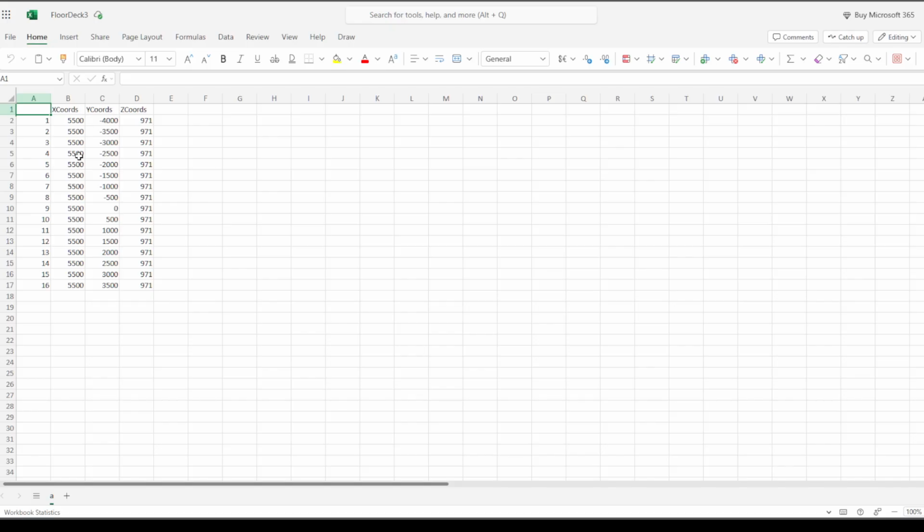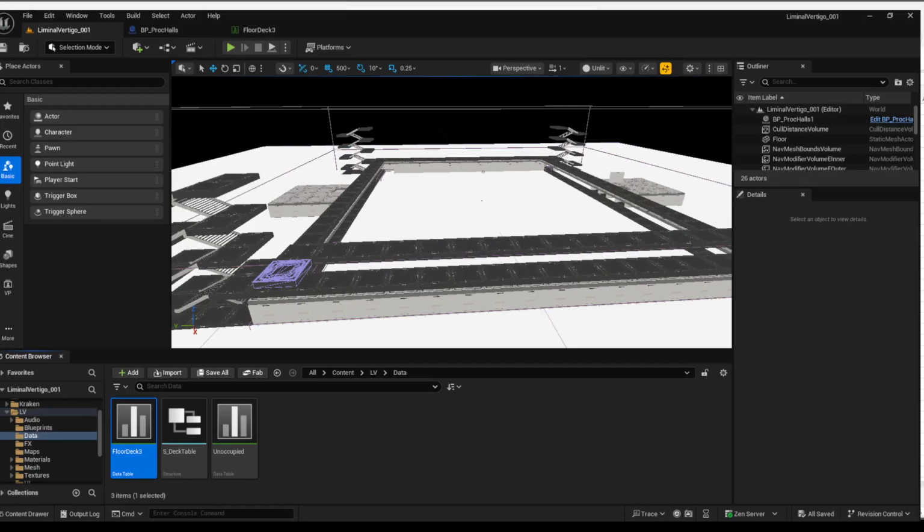So yeah, let me see. This here is deck 3, and this is the starboard side. I guess I could change this to star so that I know this is starboard. And then I'm going to have port side and bow and stern. But let me go back to Unreal Engine. Over here.